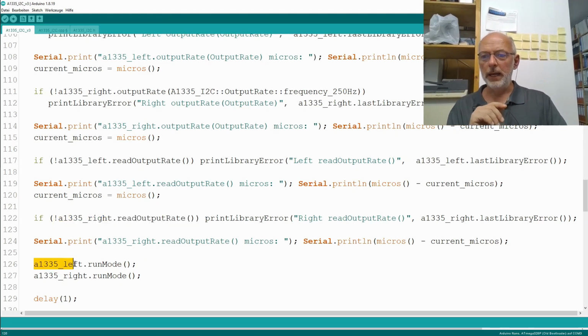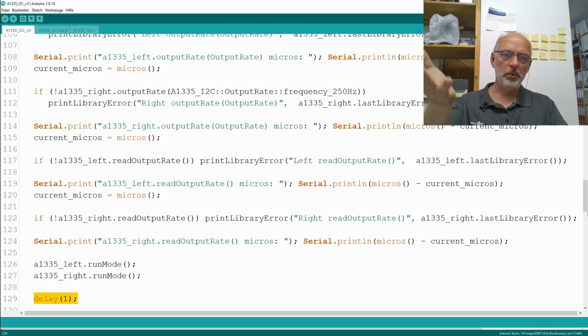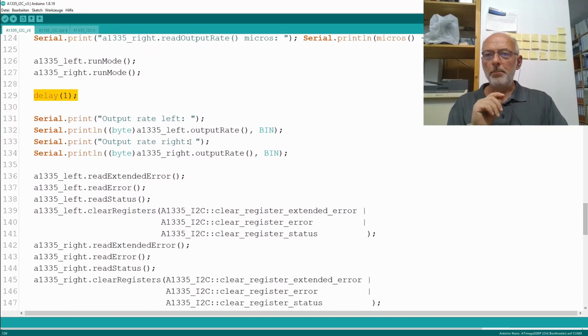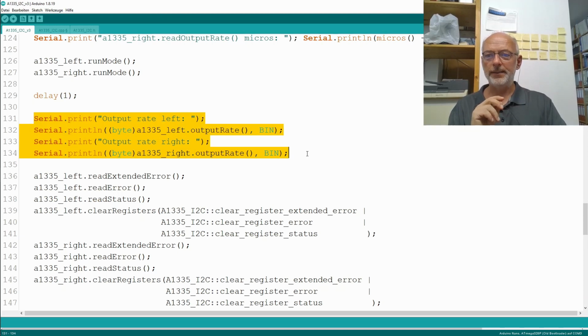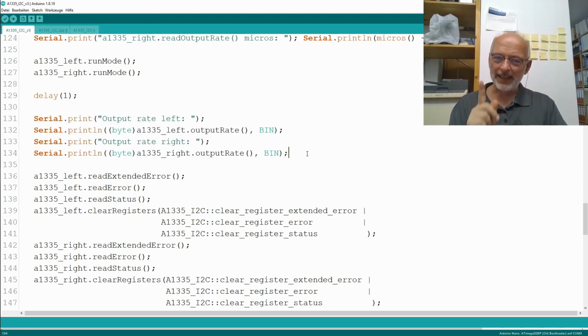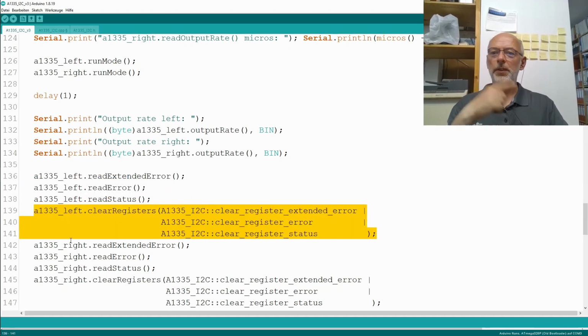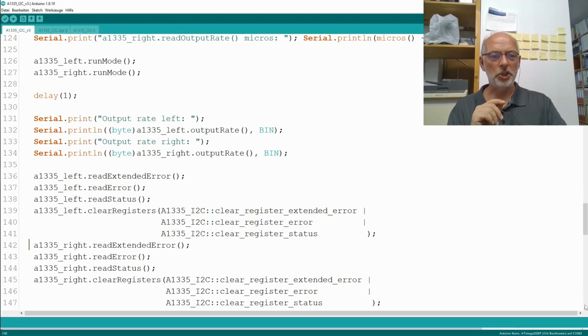Then I go into run mode again and wait until the CPU is up and running again. Then I print out on the serial port our new output rates. And that's important. It's an automotive chip. I read all my error registers and the status register, and I clear those registers for the left and the right chip.